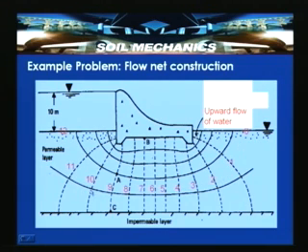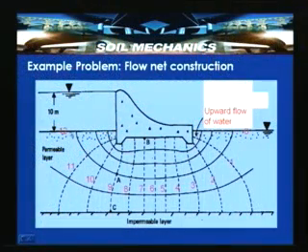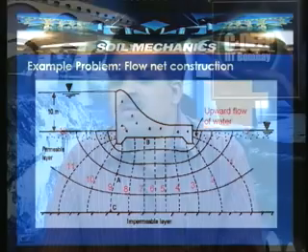So, if you want to determine the total head at this particular point, then it is nothing but 10 by 12, that is the 10th equipotential line out of total potential drops are 12. So, 10 by 12 into the head loss which is occurring from upstream to downstream is 10 meters. So, 10 by 12 into 10 meters. So, that is what here if you see 12 by 12 into 10 meters, that means that the total head which is available here for the flow to take place is around 10 meters.